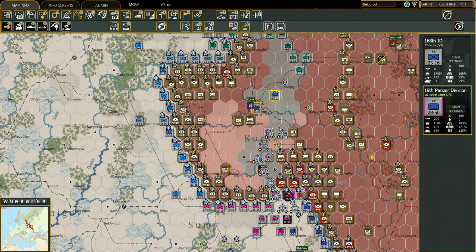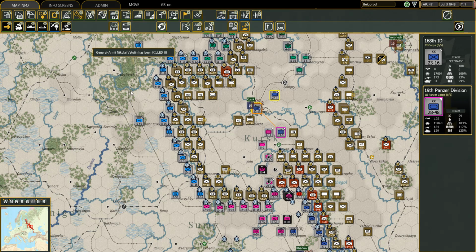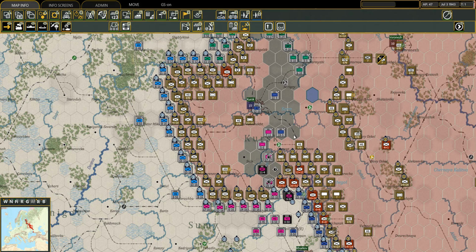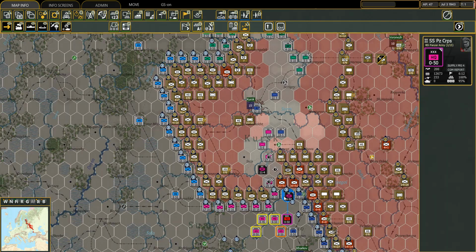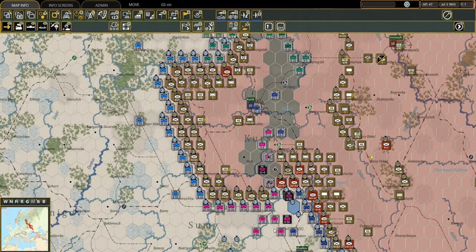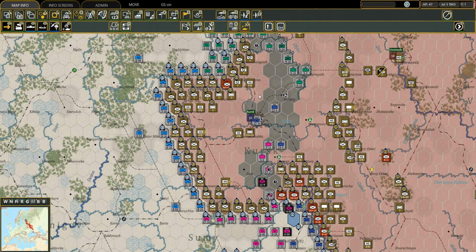Alright, let's see which other armor I'm gonna push through here. Nikolai Fatutin has been killed. Now that's very nice. I'm enjoying that. Now, what I want to do is I want to set myself up in such a way that I can potentially swing towards Starioskal depending on what the AI is doing here. I do want to move through the entire 2nd SS Panzer Corps as well. And basically keep it at that. So that's 3 more. So 1, 2, 3, and yeah.